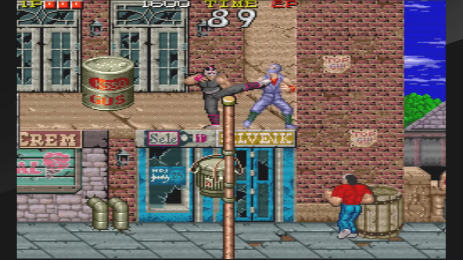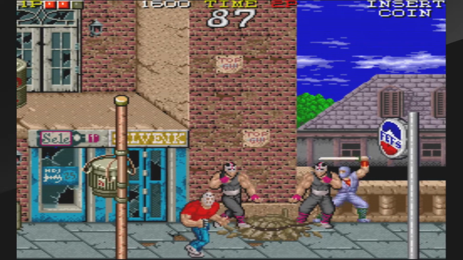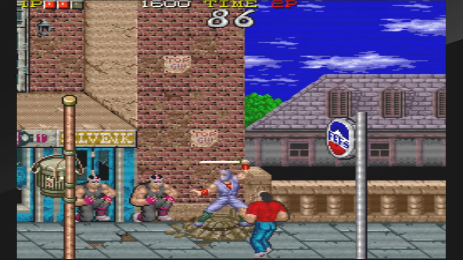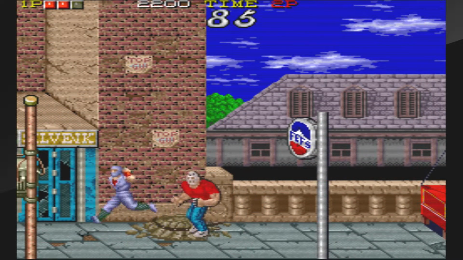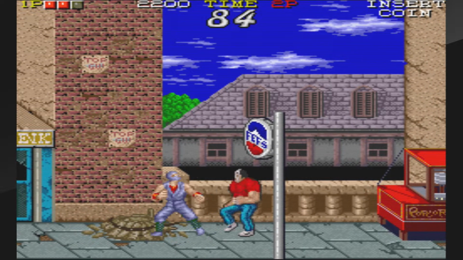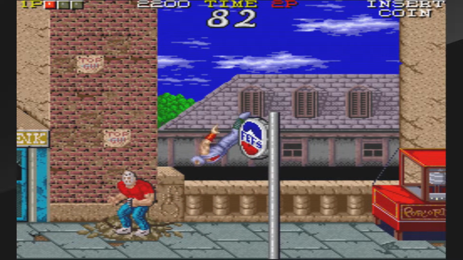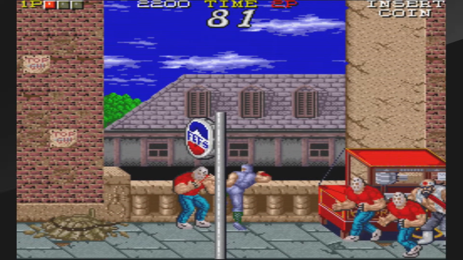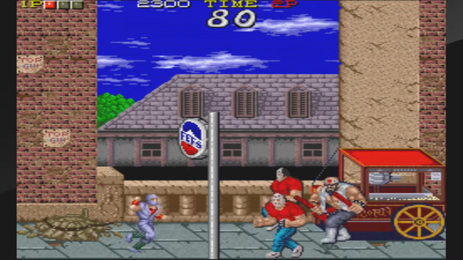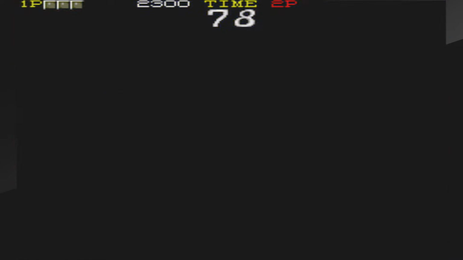Also, you'll notice these, can't get down from here, I'm going to get killed. These street signs in the foreground. Now, if you can find ones that have a parallel bar on them, you can swing off them. Oh, come on, I want to do this flippy move. You can swing off them and kick the other guys in the head.